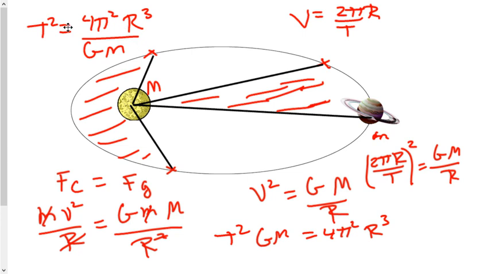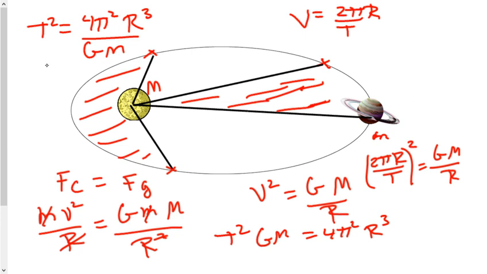So we see that the square of the period is directly proportional to the radius cubed. Now what we actually use for radius is an average distance from that planet to the sun. We do that by averaging the semi-major axis and the semi-minor axis of the orbit. Now remember, the semi-major would be half the distance here, and the semi-minor would be half the distance there.